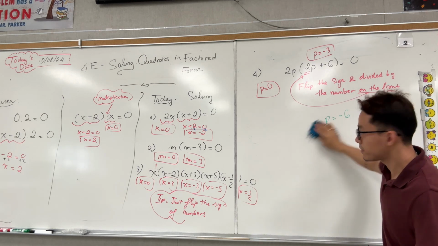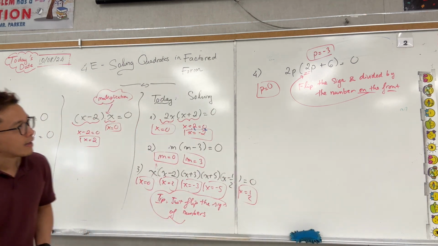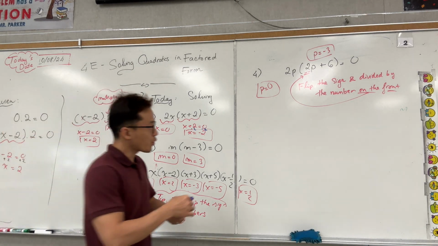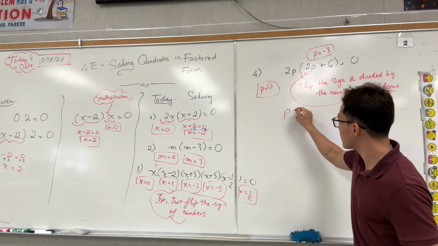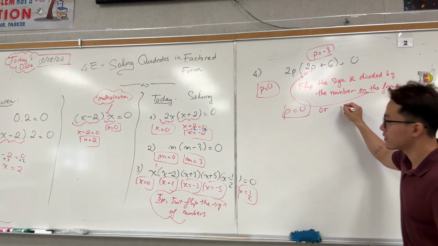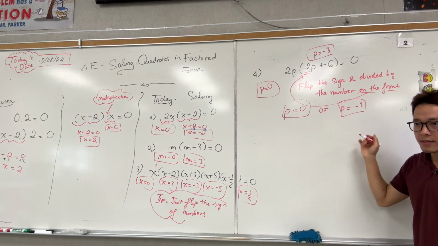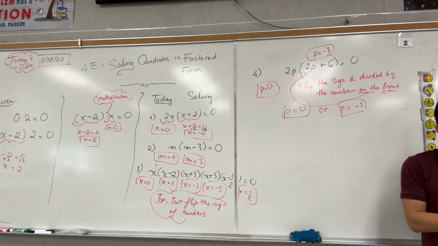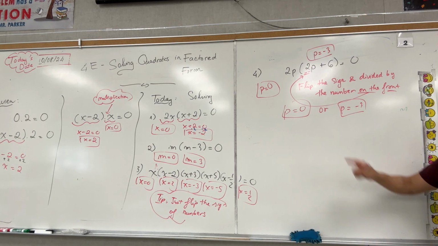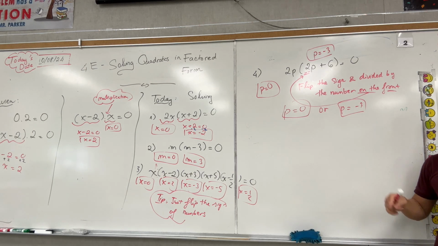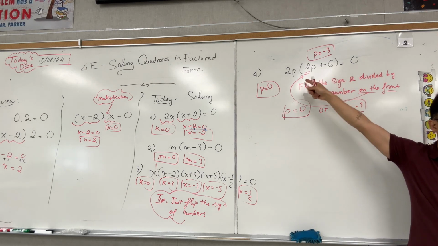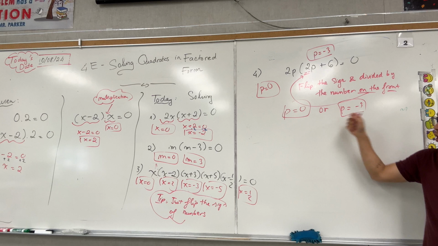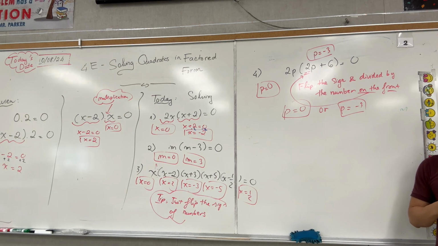But if it's the same variable, why does it have different answers? Say again? If it's the same variable, why does it have different answers? Oh, good question. Actually, you said p equal to 0 or p equal to negative 3. It's not like you have two solutions at the same time. It's or, okay? So p equal to 0 or p equal to negative 3. Both of them satisfy the requirement. When you plug it in, you're going to get 0. So you have two solutions, but it's either this or this. They cannot be at the same time. Make sense? Good question.